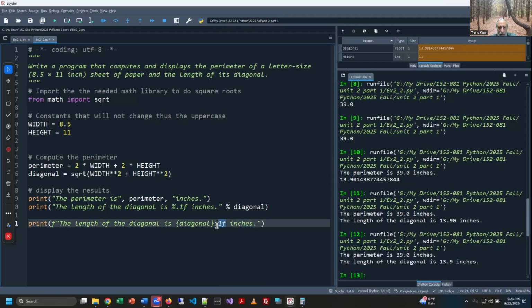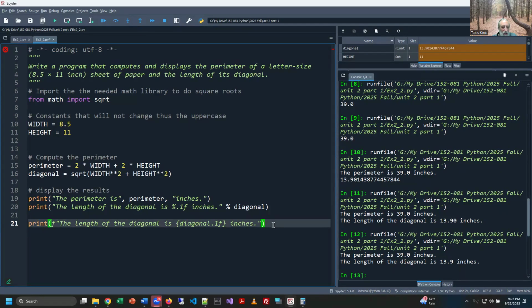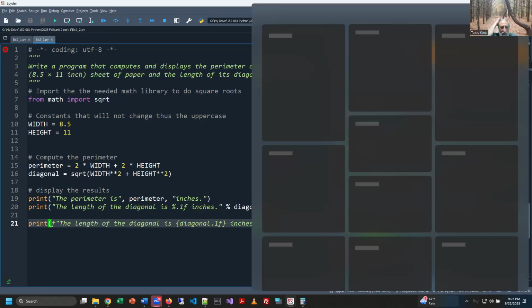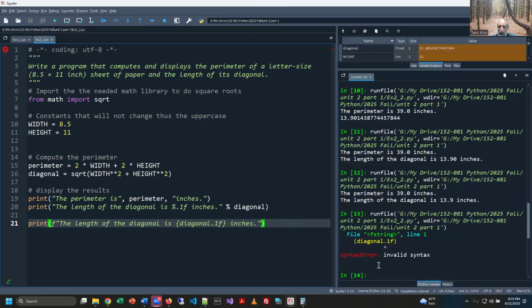And in fact, I think the formatting command, if I'm not mistaken, and maybe I should make myself fail so you guys can see what an error message looks like, but I'm pretty sure that this is the correct syntax here. Let's see if there's any red marks here. What's that all about? All right, let's just try running it and see what happens. Because if I do have an error and it says invalid syntax, let's take a look at that really quick. And notice how when you do get an error message, it tries to tell you where it is in the code, and it points right to that spot. And it says right here, that's wrong.